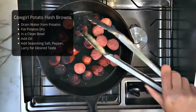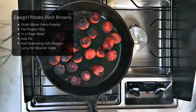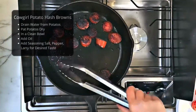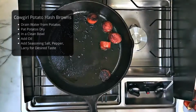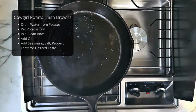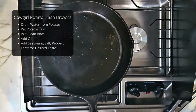After the 20 minutes, you're going to drain the water, then pat down the potatoes to dry. Place them in a clean bowl. Then add the avocado oil or olive oil. Avocado oil, in my opinion, is better because it can hold the heat better, up to 500 degrees. Then you're going to add salt and pepper and Larry's seasoning to taste.